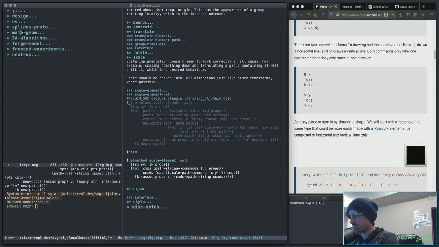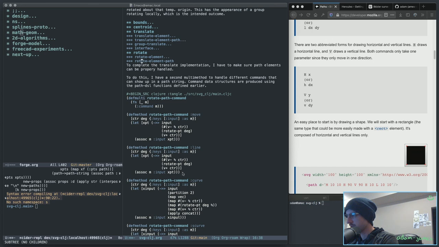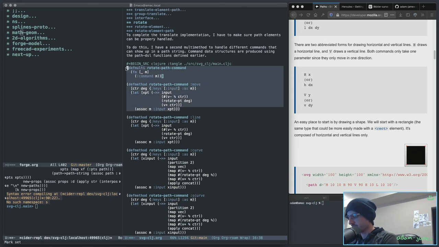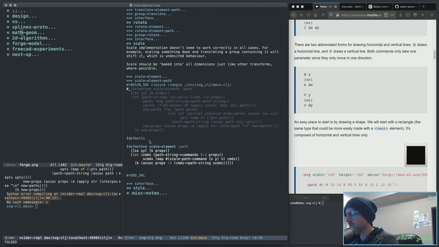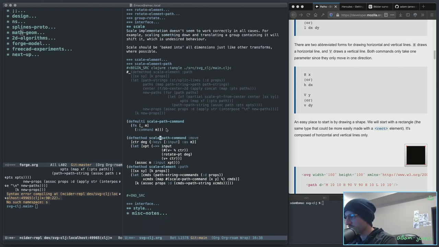Let's do def multi. Just start going from this as a base. Scale path command. Scale path command. There we go. Here you dispatch on command. And then here you've got SX, SY, and then the keys and input and all that junk. It's not junk, but it's all there.